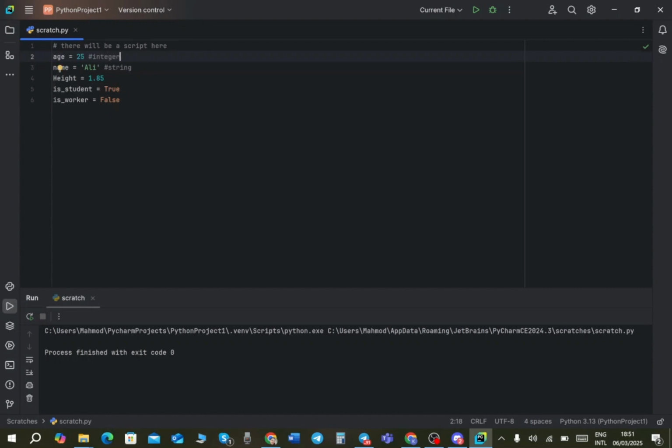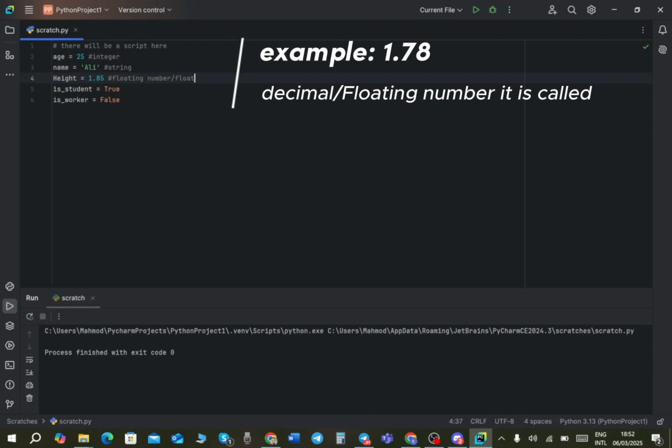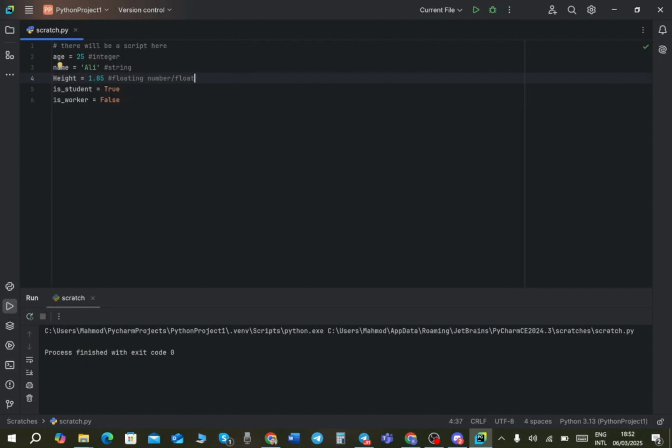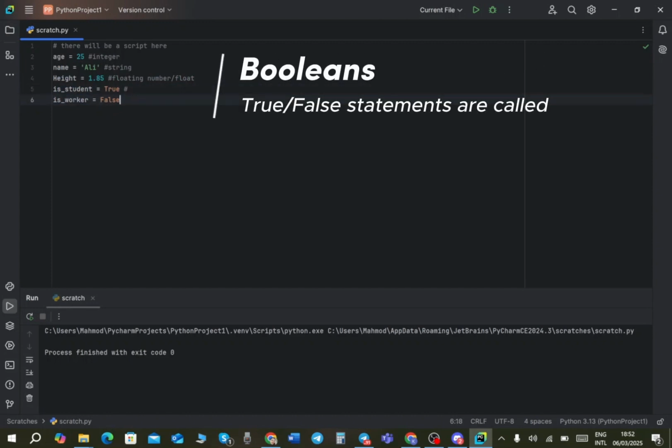They say integer in Python. And this, because it has a dot in it, is a floating number, float. And these two of them are booleans.